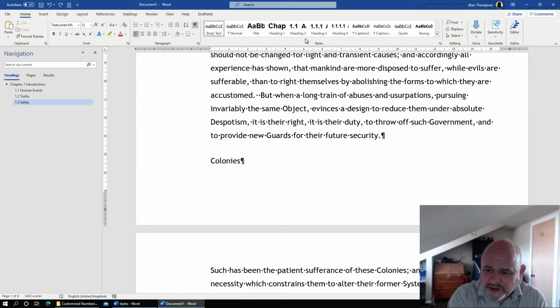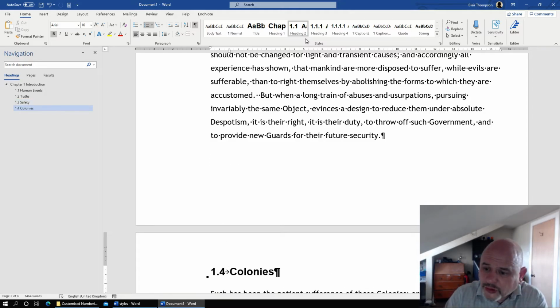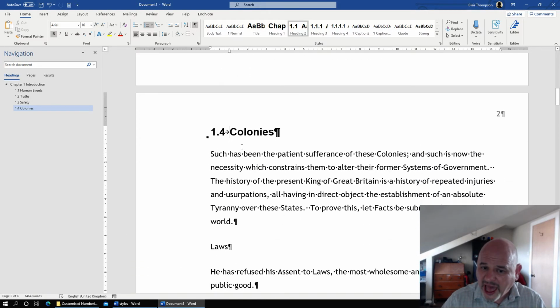that Colonies heading was at the bottom of the page. The content which belonged to it was on the next page. But the moment I apply that style, let me do it properly this time, Control Alt and number 2, look, not only did it format it properly, but it also moved the heading onto the next page, which is super clever as well. And that's something else which is built into those styles. Now, there's a lot more to styles than just that, but that's what I'm going to show you just now. Well, maybe with one little change.